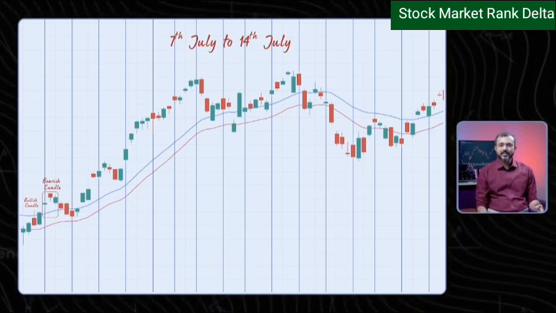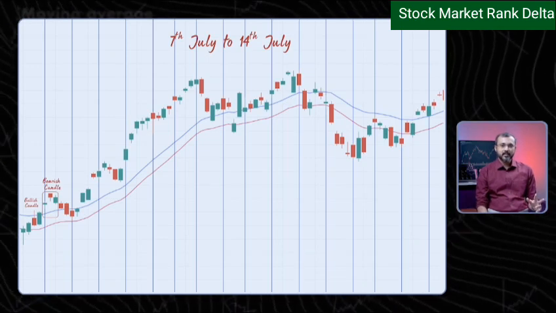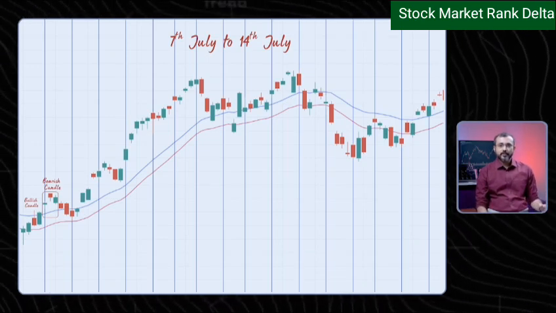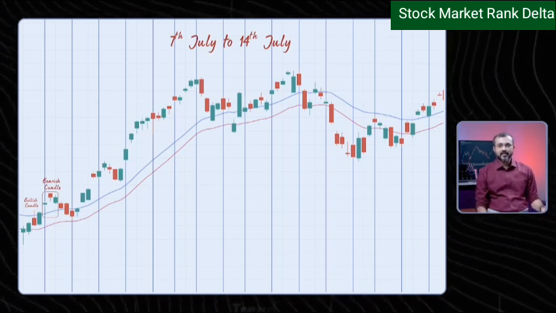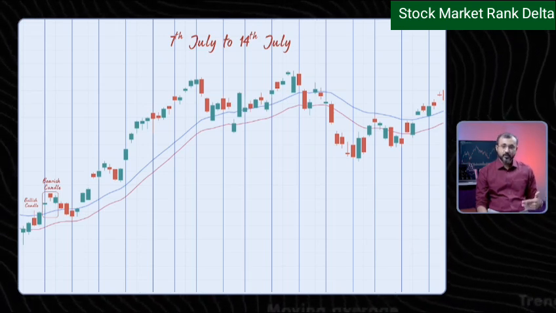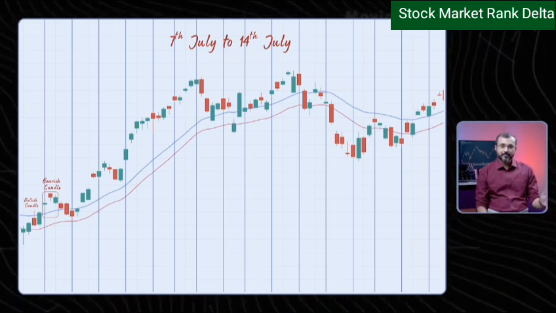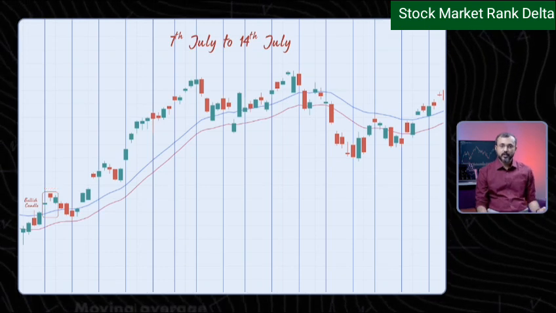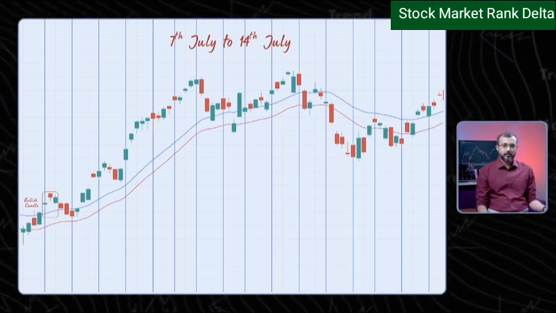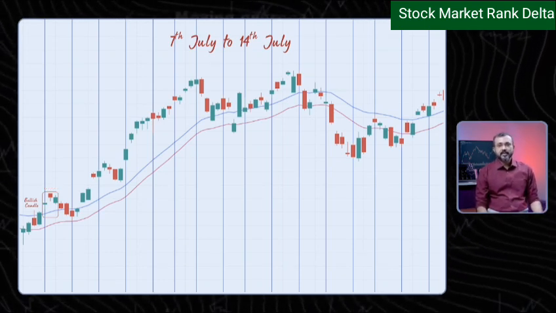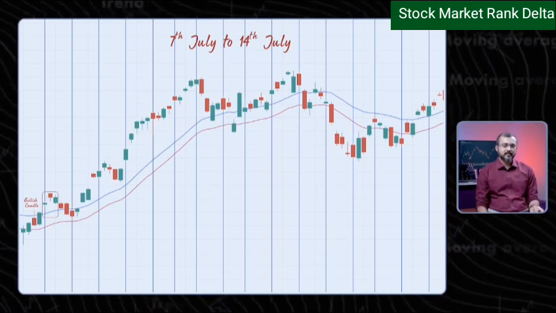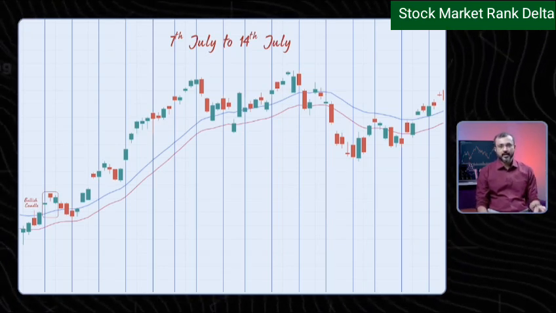So this is forming a market structure high, and you see the colors are not complementing. You have a gap up opening, but the candle color is red. You have a gap down opening and then the price comes up, which is again a lower close than the previous open, but the candle is bullish. So these are some of the special cases, but they're still market structure high patterns.